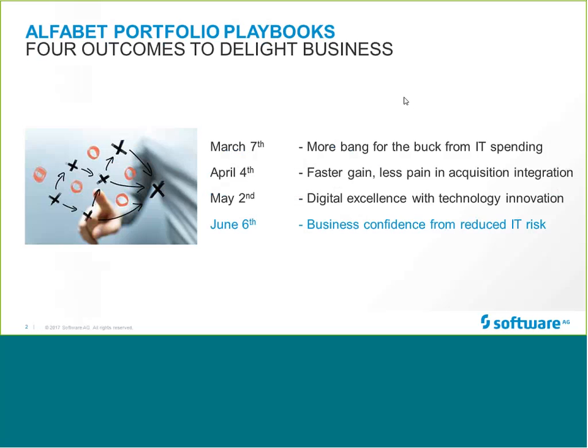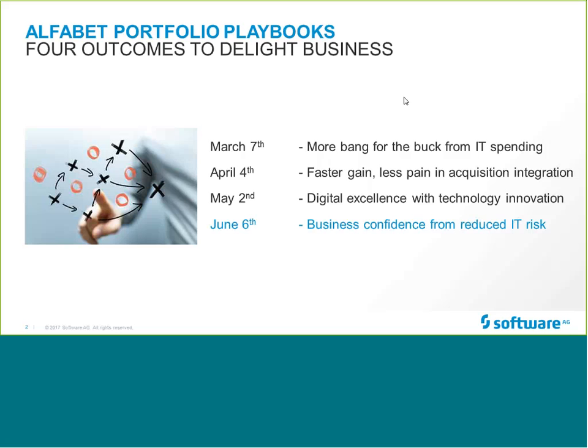Okay, just as a quick reminder, this is the fourth of a mini-series of Alphabet portfolio playbooks. The portfolio playbook series has been on the topic of business outcomes, and each portfolio playbook has been a mixture of slideware with methodology, plus a demonstration using our leading product for enterprise architecture and IT portfolio management, Alphabet. The first three have already been held. They're available as recordings on our YouTube channel.